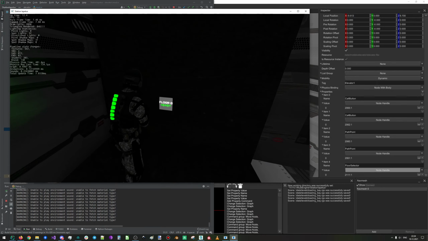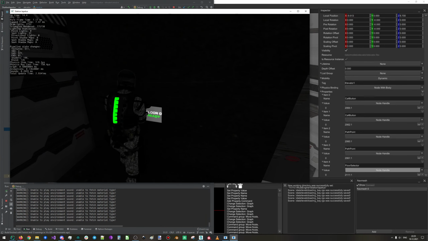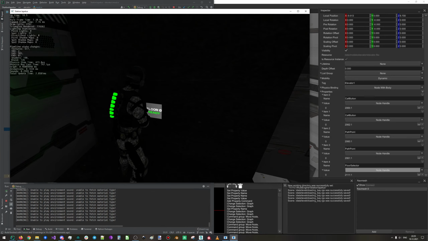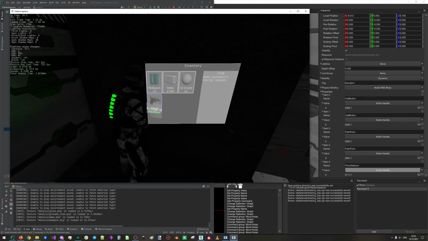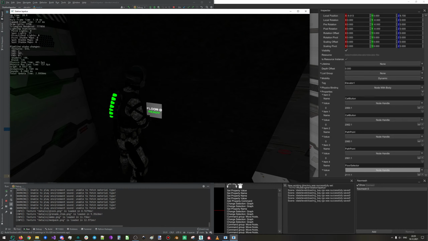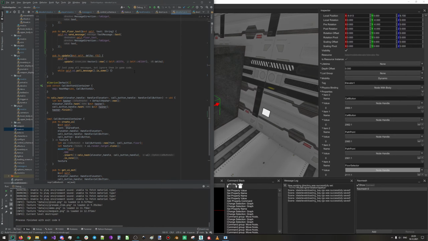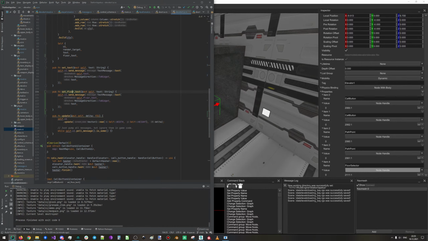So let's see. Okay, I'm pressing the arrow keys. As you can see, it works in the inventory, but it does not work in this case. Maybe just a UI update. Set floor text.